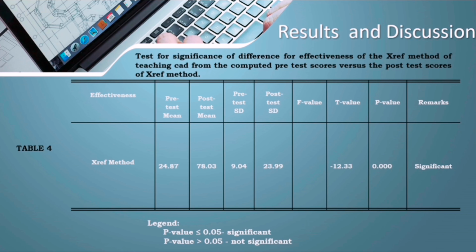Now, test for significant difference for effectiveness of the Xref method in teaching CAD drawing, from computed pretest scores versus the post-test scores of the Xref method. So it shows also that after the pretest, there is an intervention. We conducted the Xref. We taught the Xref method to the students, and there is quite a big significant difference for the Xref method.